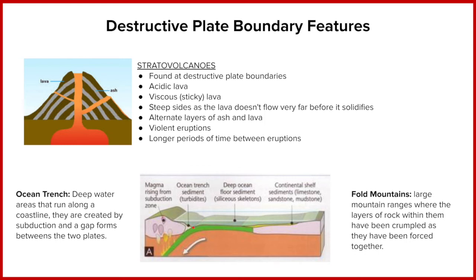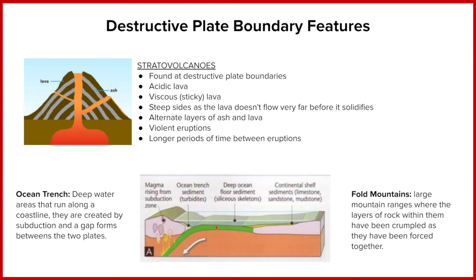And these locations are actually some of our deepest points on the planet. The Marianas Trench in the Pacific, you could actually fit more than one Mount Everest inside that ocean trench. That's how deep it is. So they're the gap between the two plates. As the oceanic plate is being submerged under, it creates a little bend in the continental plate, and that's the gap between the two. Fold mountains are formed in the same process.